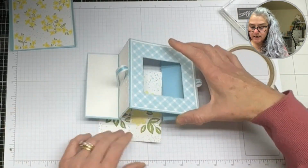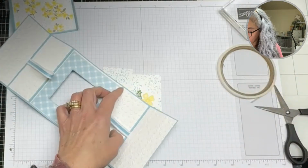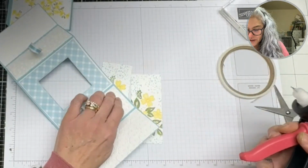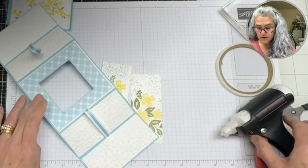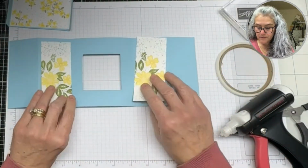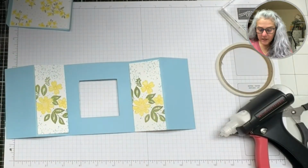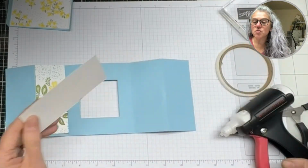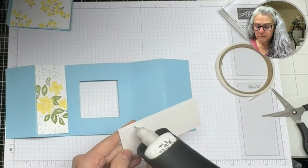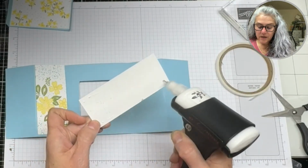So let's go ahead and add these. See, that one is there, very rebellious. So let's add more glue. We'll close that, and I'm just going to keep it like this. And what I'm going to do is turn these, but I know this is how I want them, right? I think, yeah. And you can put whatever you want there. I just don't want just the blue, or the balmy blue paper or cardstock to look.